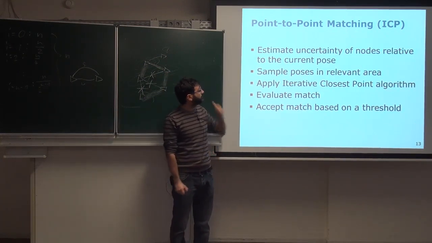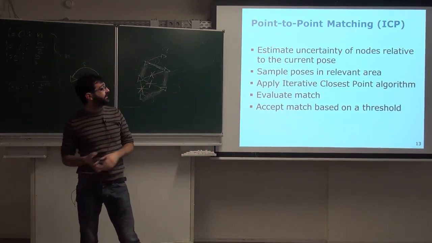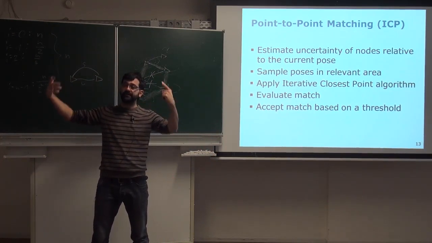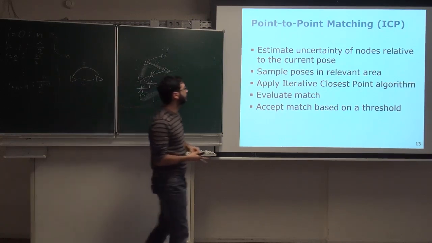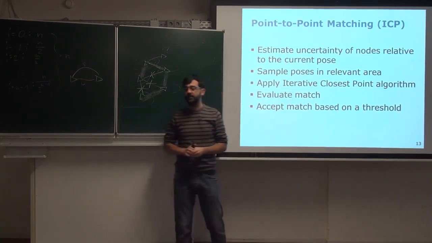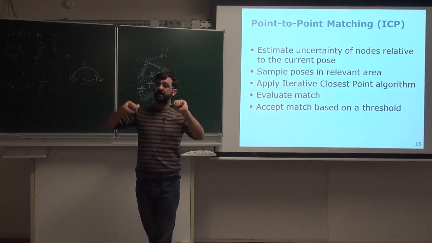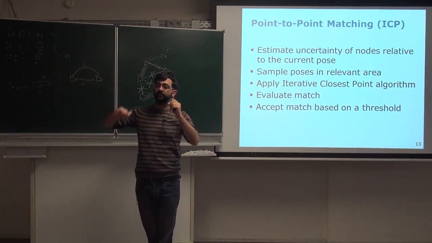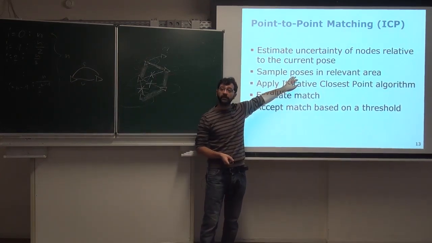But the interesting thing is that the uncertainty can be easily estimated because once you find the solution, you have everything in an analytic form, and you can just propagate the gradients. If you don't know where you are, you can actually sample. So what you can do is sample around the odometry, the potential initial guess, initialize the ICP from there, and then take the solution that ends up with the lowest cost. This is to avoid potential local minima in the cost function.